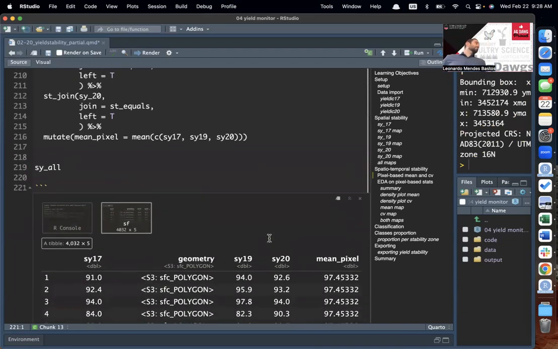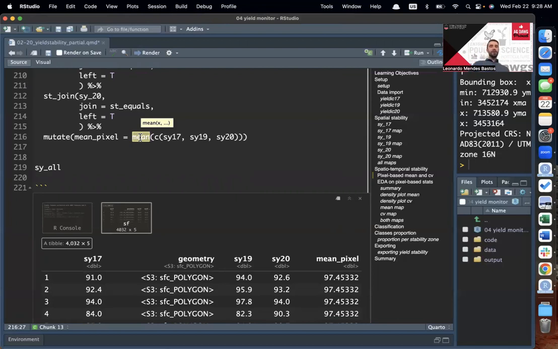Okay, so here's something interesting that is going to be a new concept for us when it comes to data wrangling. Every time we use mutate and we create a column that is based on a summarizing function, think of mean, standard deviation, CV, minimum, maximum, median, those are all summarizing functions, right?